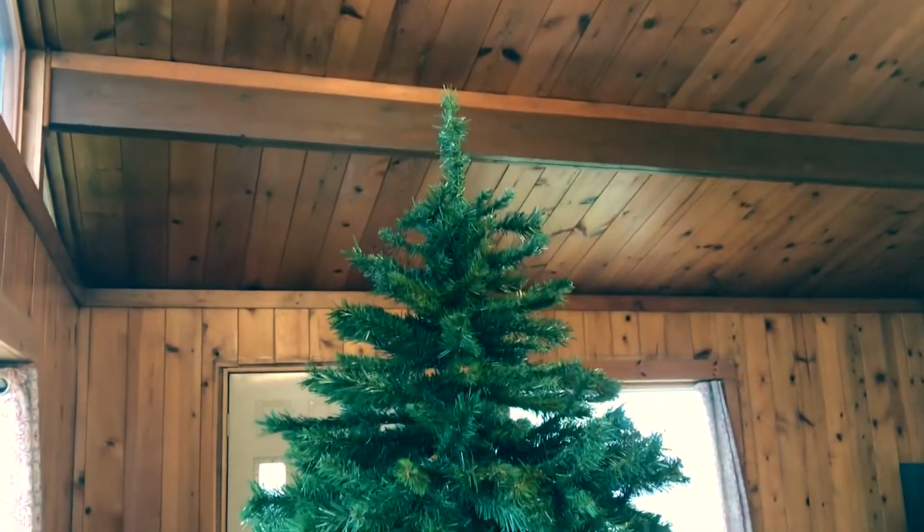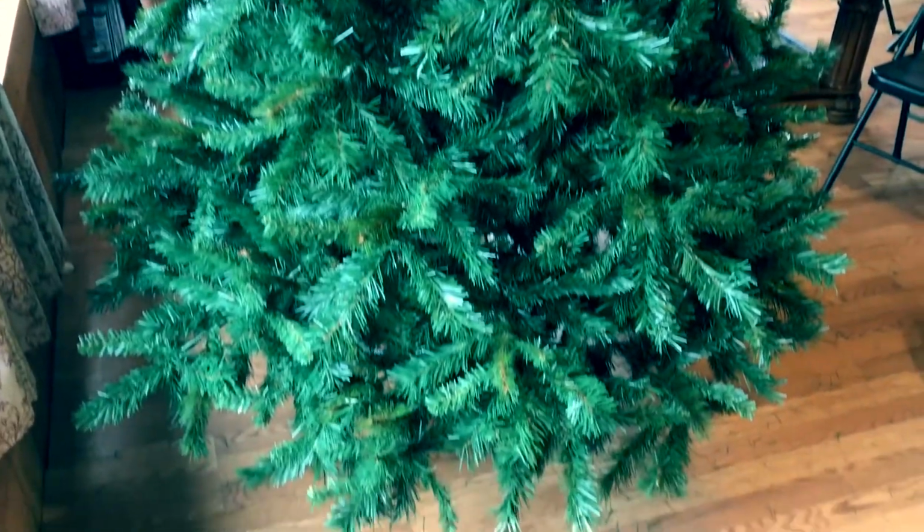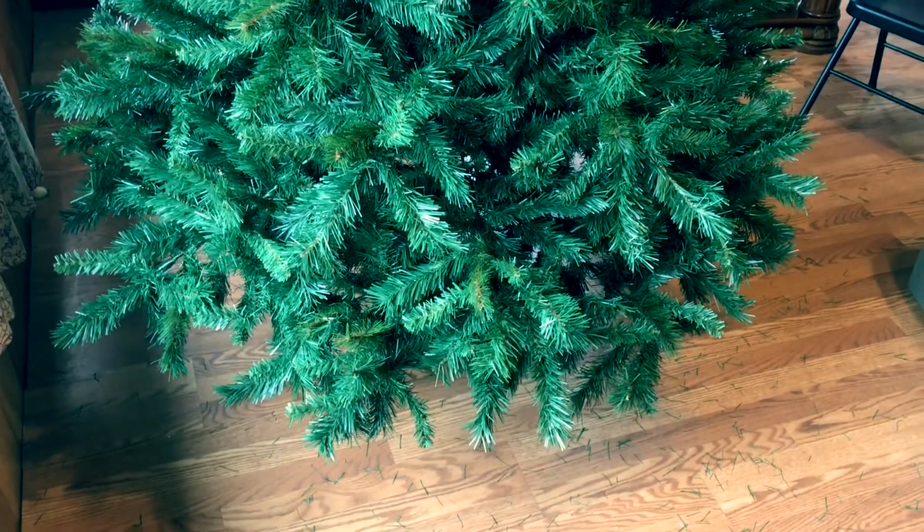I absolutely love our artificial tree. It's very beautiful. We've had it for probably 18 years. Picked it up a while back.